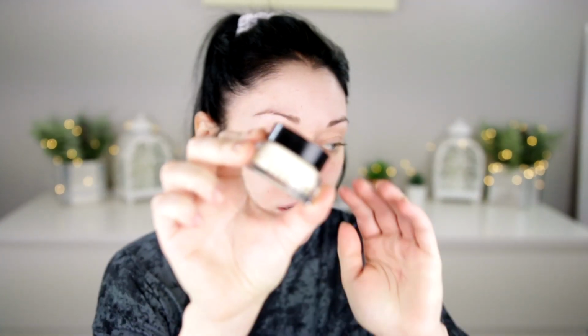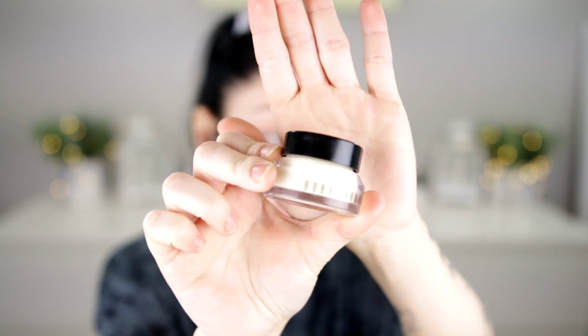Okay, you guys, I'm going to go ahead and start with my skin first because we need to fix this situation. So the primer today that I'm going to use is, actually, hold on, I need to moisturize my face because God knows we need that. The moisturizer I'm going to use is the Bobbi Brown Vitamin Enriched Face Base. It looks like this. It's a really good moisturizer, especially for underneath makeup, and it smells like oranges, so I love this for underneath my makeup.